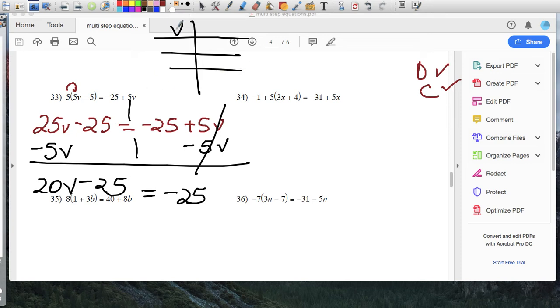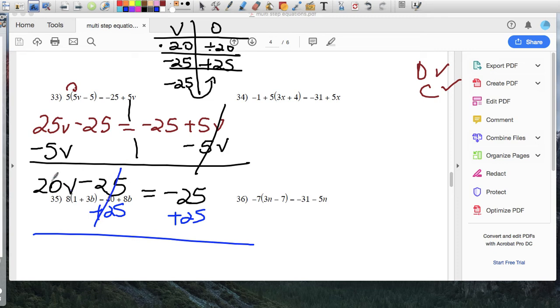I have a variable v being multiplied by 20. Subtract 25. That gives me negative 25. Going backwards, I'm going to do plus 25. Divide by 20, that's going to give me some answer. And it looks like it's going to be 0. Right, because negative 25 plus 25 is 0, and 0 divided by 20 is 0. So let's follow the instructions. Plus 25, plus 25. I have 20v left over. This is 0. Divide by 20, divide by 20, and I get that my v equals 0.